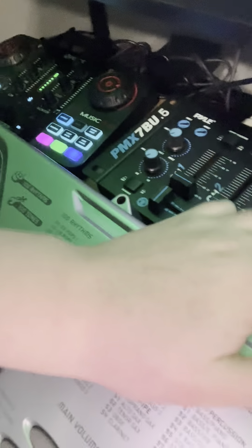Here's my guitar thing, my mic plugins, and all that. Here's where I control the mics. Sometimes my electric. I love this thing so much. This is where the different buttons are. And then here's my drum pad. I love drum pads. They're like my favorite.